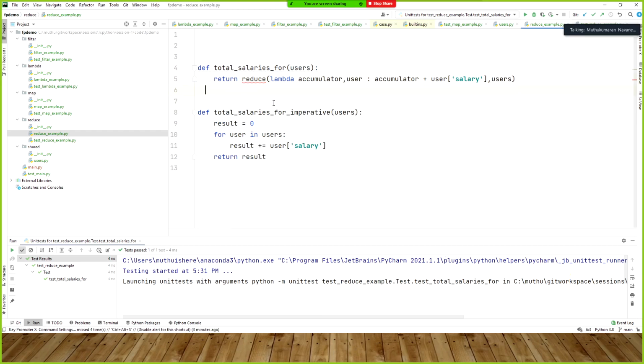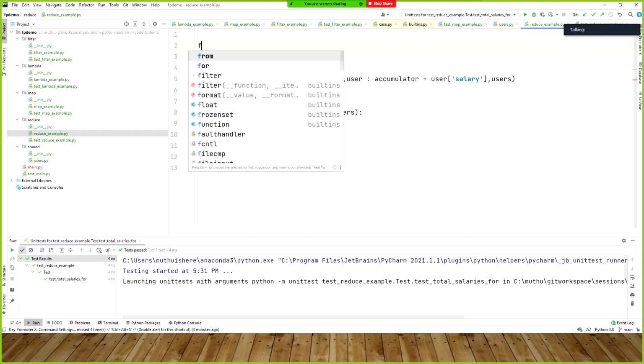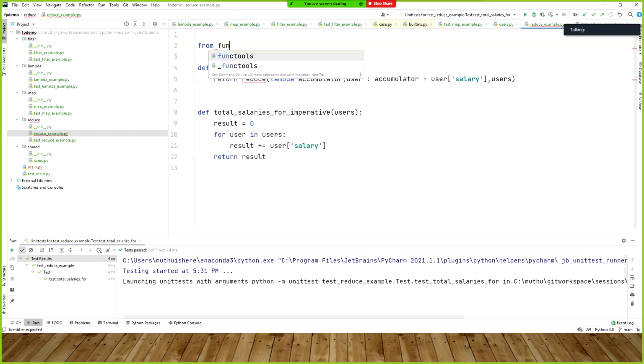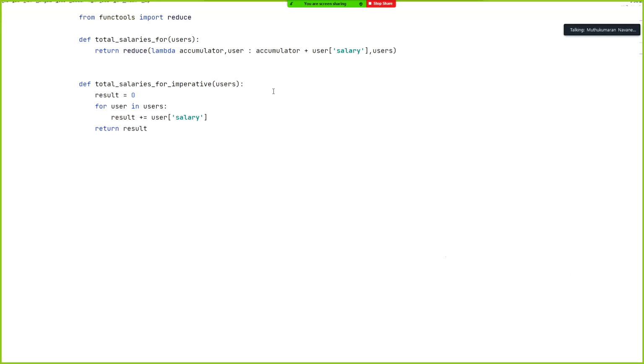From functools import reduce. Okay, I forgot to make it full screen. Accumulator plus user salary, users, and then I need to give a default value. Default value is 0.